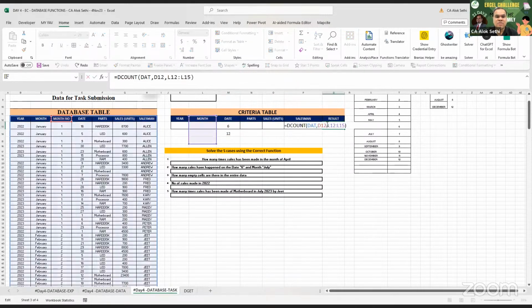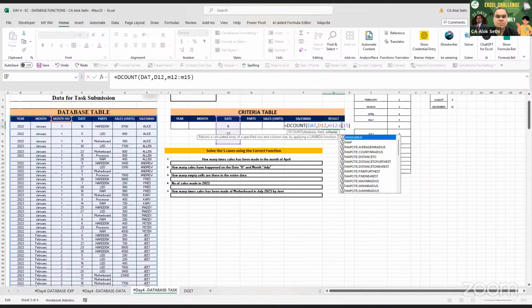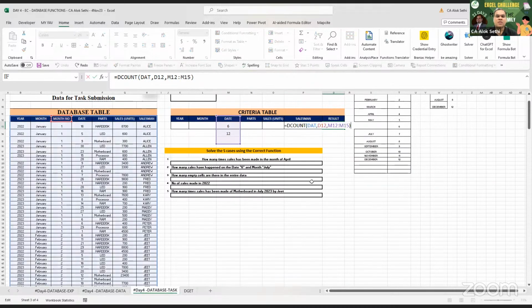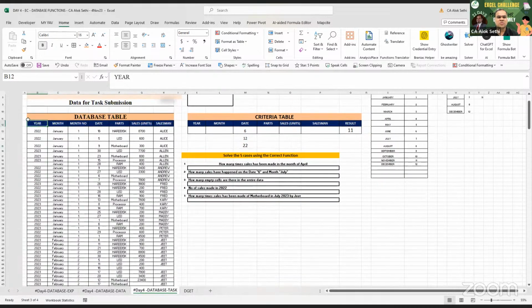So here I will change the criteria range and make it M12 to M15. Now I'm getting 123 also. So this is the whole criteria table, we can do any permutation and combination. If I put all three dates, 6, 12 and 22, I'm getting 11 as a result. So you can filter and see how this is working.